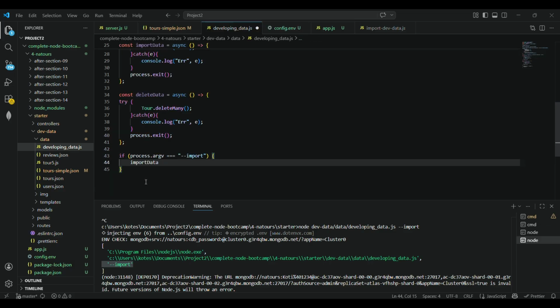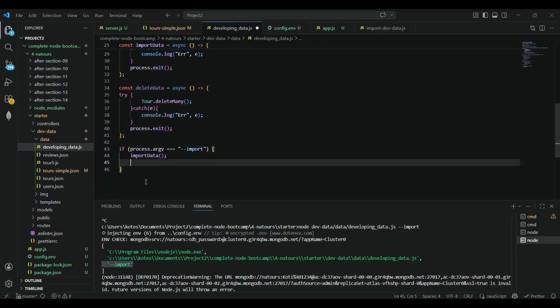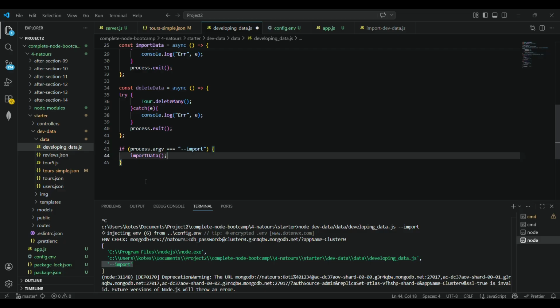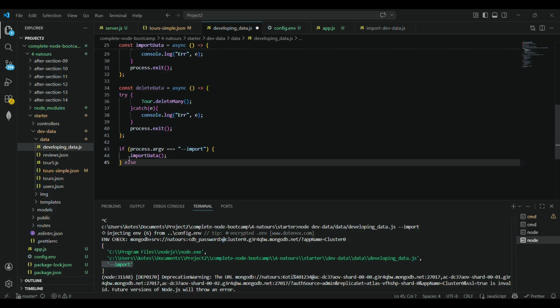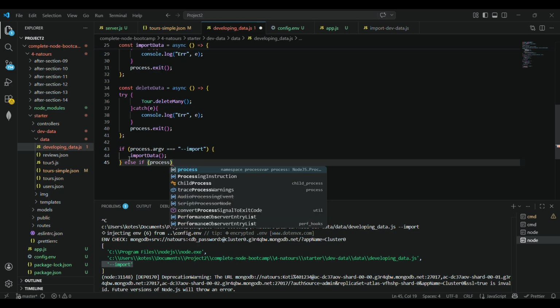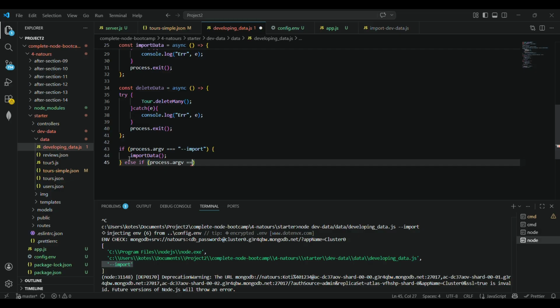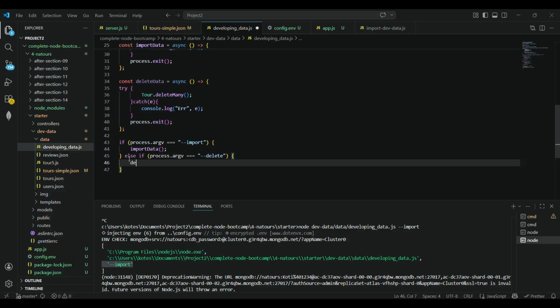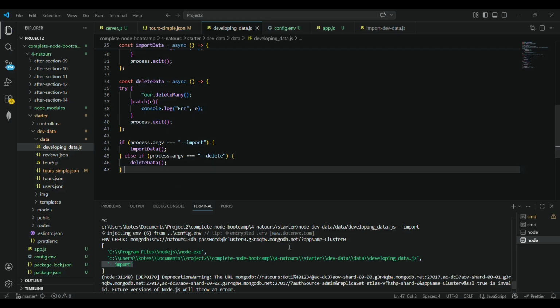So import data function, and else if process dot argv equal to hyphen hyphen delete, then delete data function should execute. Now let me save it.